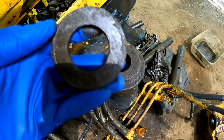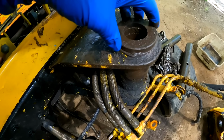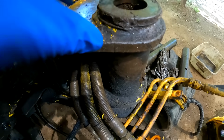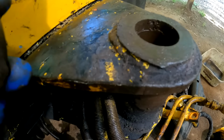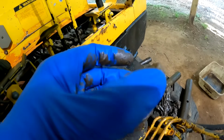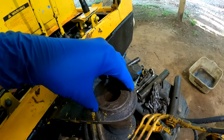So it actually looks like what I thought was a washer was supposed to be welded on here. I think that's where the welds lined up. I'm guessing those welds broke and this thing was just kind of spinning on here. I'll probably see if I can get another one of these made up or just weld this one back on there.